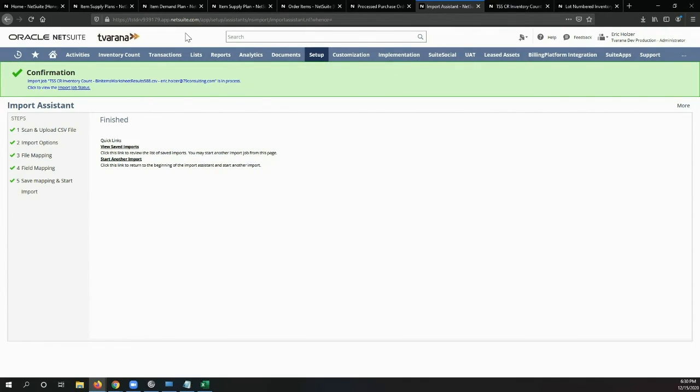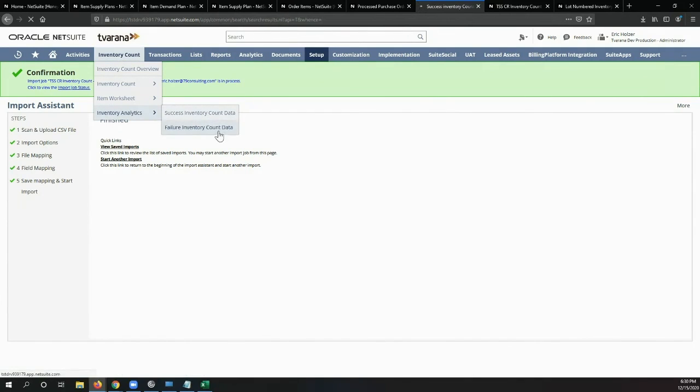There are other functionalities around inventory worksheets. If anybody would like additional information on how that impacts inventory on different costing environments, FIFO, LIFO, average, standard, specific type cost environments, we would be happy to share those details with you outside of this. But for today, that's the end of our inventory count, right?